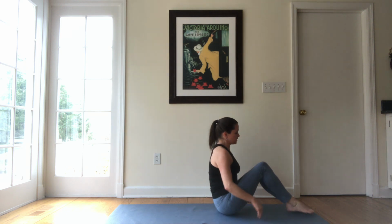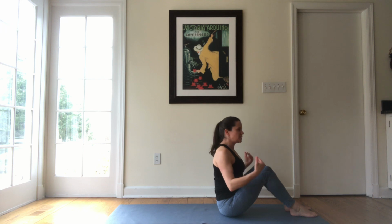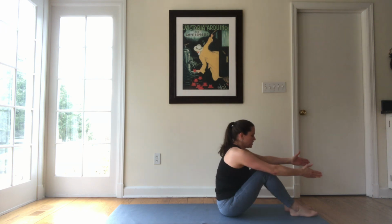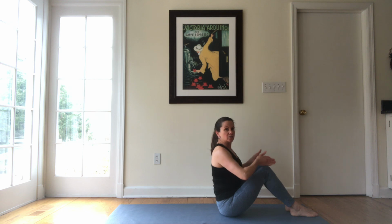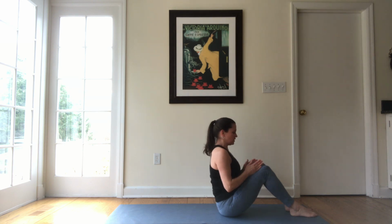Start sitting up nice and tall. And before you roll back, just take note of your posture and your position here. If you take a look, think about your second toe, second from the big toe. From the second toe to the middle of the ankle, to the middle of the kneecap, to the top of the pelvis, those bony hip points you can feel if you put your two fingers right at the top of the pelvis, is all in a straight line.